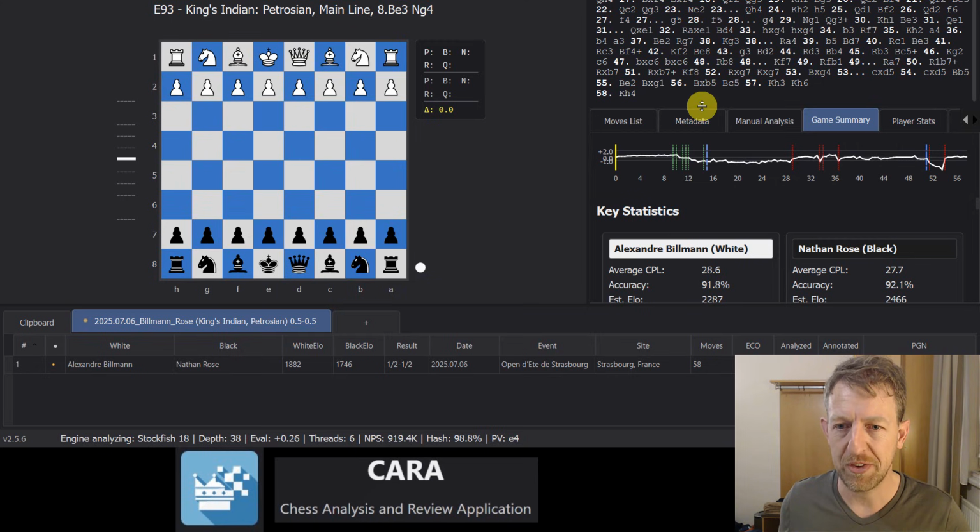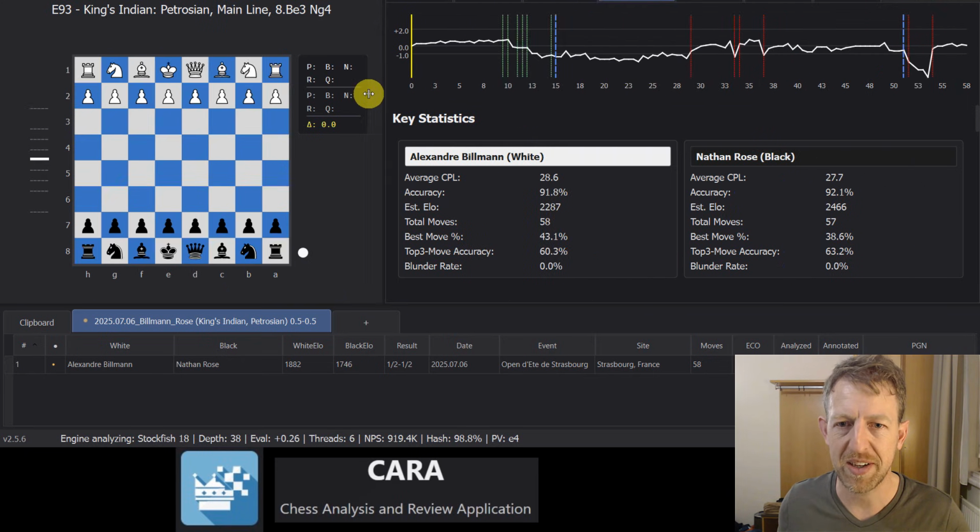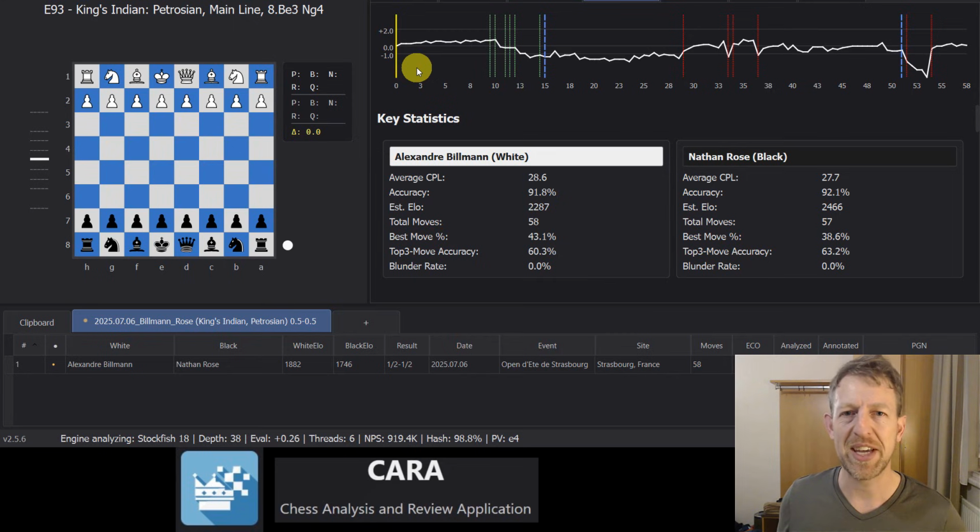I'm just going to resize this window to make this nice and big, because there's some really interesting stuff here. First of all, there's this linear representation of how the game progressed. As we move through the game towards the end, we can see the progression of who was better at different stages. Positive score meaning that white was better, but then black gaining an advantage as you move into negative scores, and then eventually there was one big moment where black had a chance to win, which I missed, and then we settled on equality near the end.